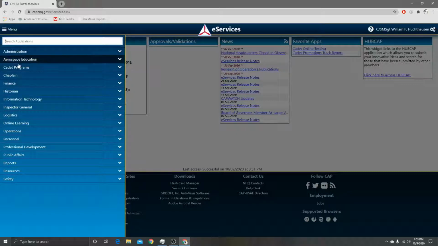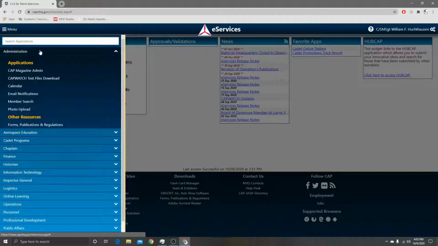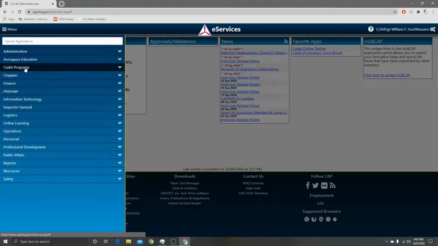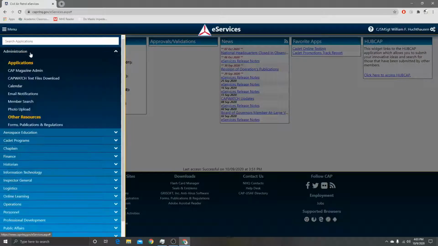That's pretty cool. There's a ton of drop downs here. Each one has its own pocket of information. So, like I said, a lot of information. It's like a whole library. I'll just point out some of the more important ones, or maybe some that I think are more relevant towards newer cadets.